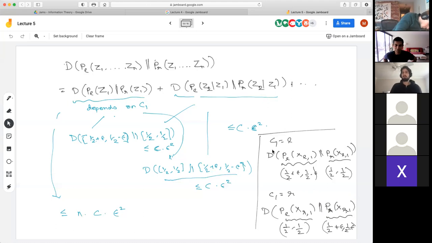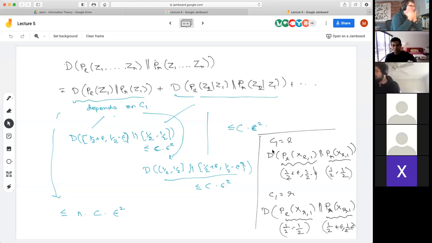At the next step, it's basically the same thing. Now I'm conditioning on some value of Z1. Conditioning on the value of Z1 does not change where the bias coin is. In some sense, it does not change PL or PR. PL or PR already have the information about the bias coin built into them. Okay. So if you condition PL on the value of Z1, PL is a product distribution. It sort of already has the information built in about where the coin went. PR is also a product distribution.